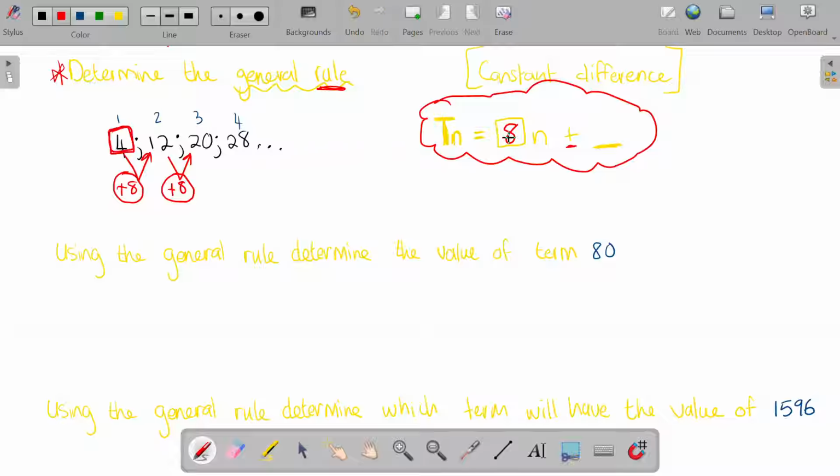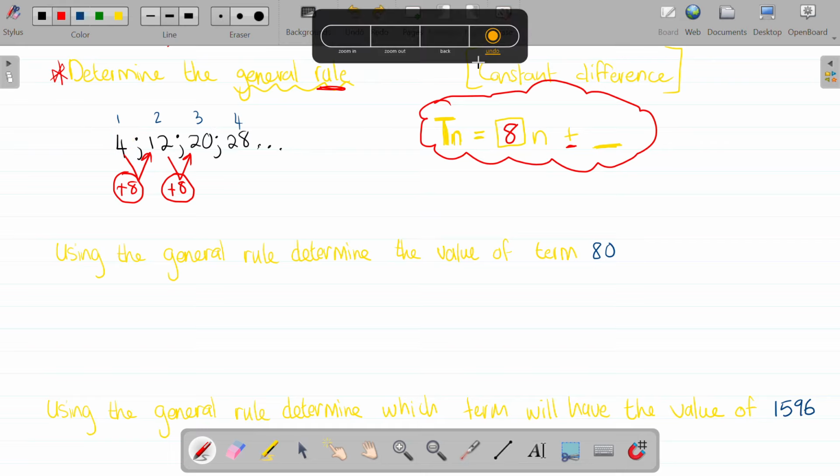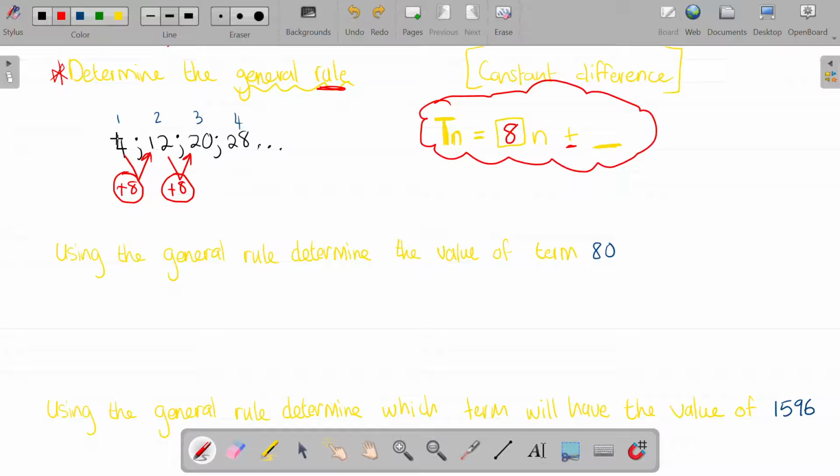From the constant difference. So I'll say it again. What must I do to get my first term number, which is 4, from a constant difference of 8? So basically it's saying, what must I do to 8 to get to my first term number, which is 4? Okay, so obviously what must we do? We are going to end up subtracting. We're going to say minus 4, and that is how we do it.